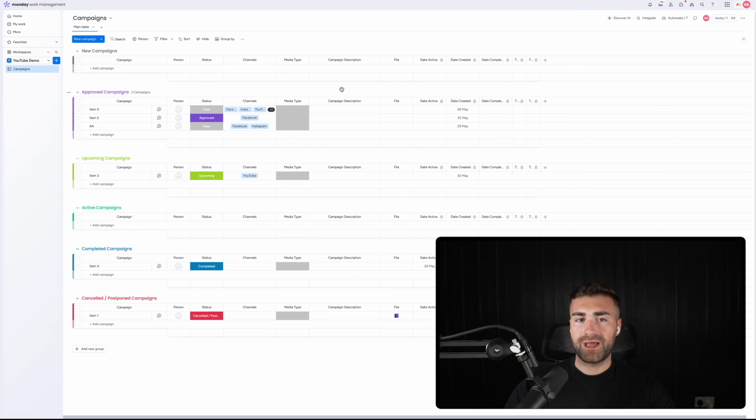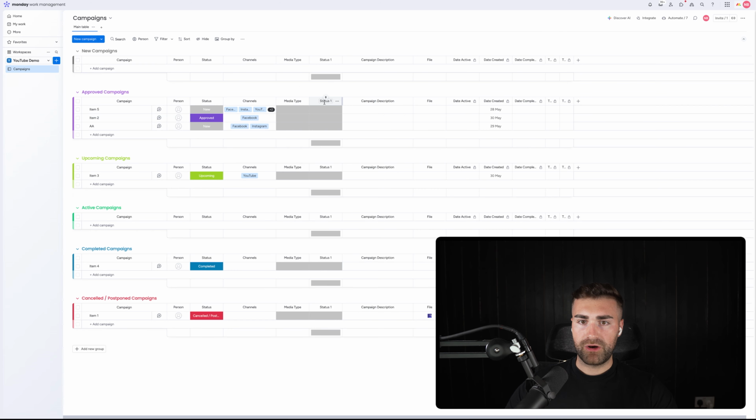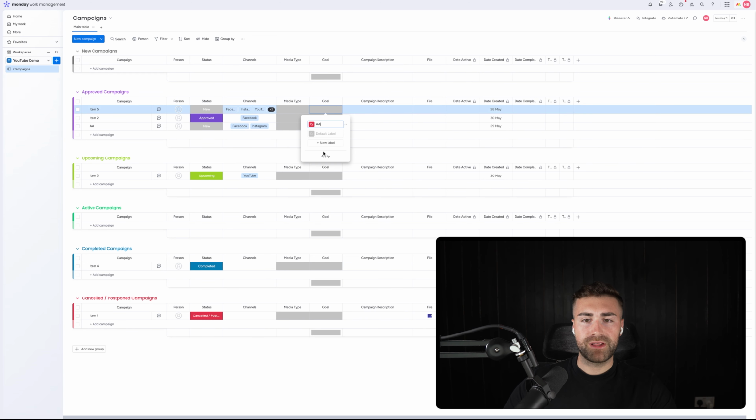Another thing we'll probably want to have for our campaigns is add another status column, and this might be campaign goal. So we call this goal, and then different marketing campaigns have different goals. Now, I would always just assume that people want to do conversion, but that I guess is like bottom of the funnel. Also, if you're a larger organization watching this, engagements, impressions, they also do matter. So you can set your own goals here, but I'm just going to do engagement.